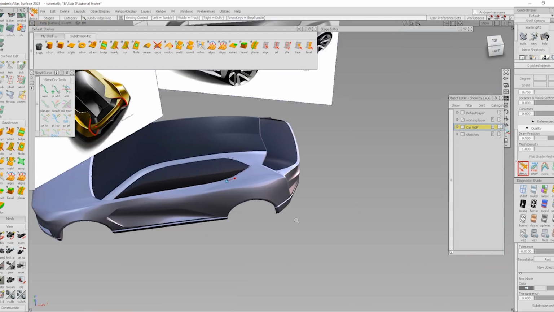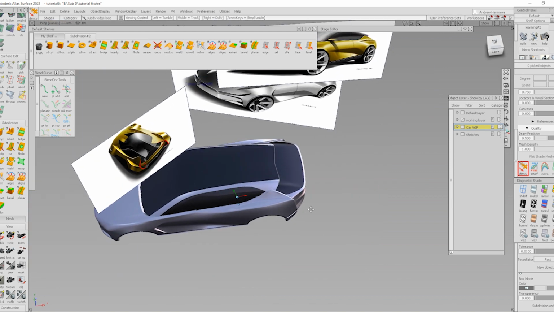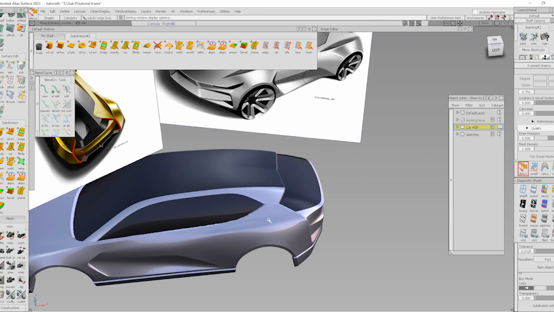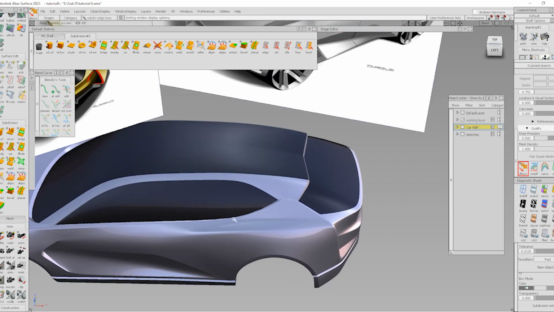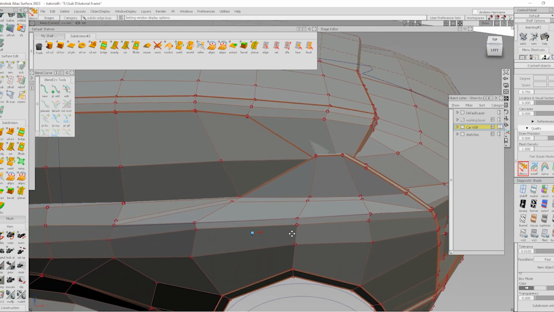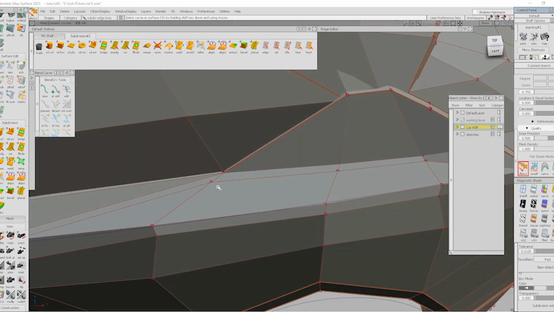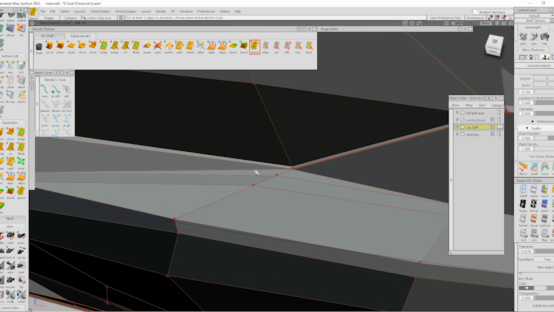Okay, so now I think I got the puddle in there. I don't like the shape. It looks like it peaks right here. I kind of want it to peak more over here, and it needs a little bit more breathing room over here. So I can start adjusting it now. I can move this over here, and then instead of going to the point, I can go here, and then I can delete this one.